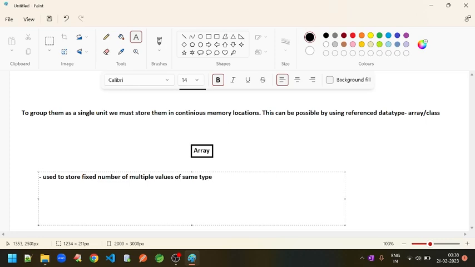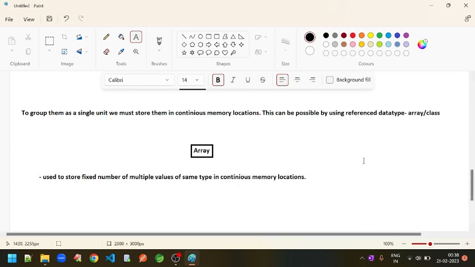We cannot store dissimilar things in the array in continuous memory locations, obviously.